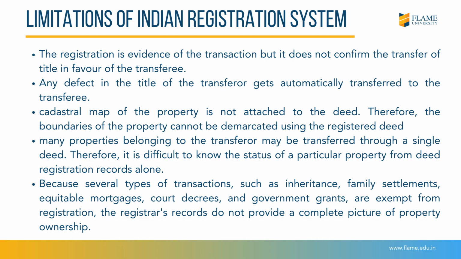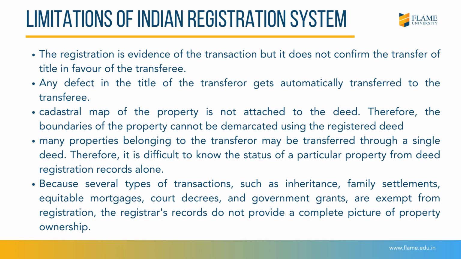Another limitation is that in most cases, a cadastral map of property is not attached to the deed. Therefore, the boundaries of the property cannot be demarcated using the registered deed. As mentioned before, many transactions such as inheritance, family settlement, equitable mortgages, court decrees, government grants, etc. do not require registration. Such transactions do not appear in the record of the registrar. Thus, the record of registrar does not give a complete picture of property ownerships.